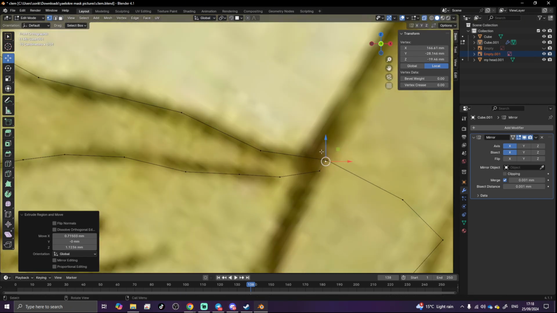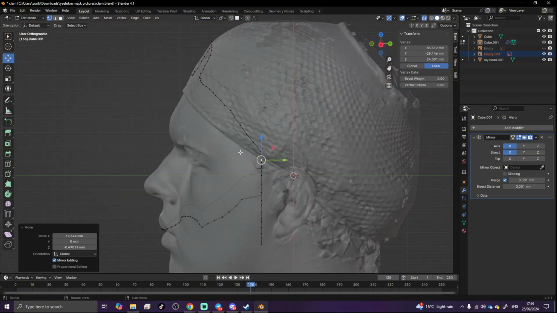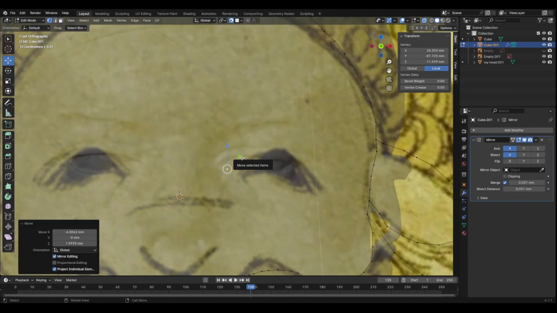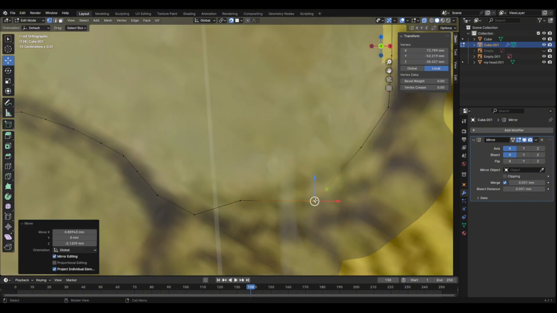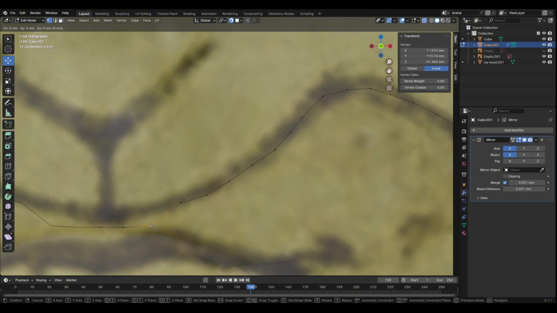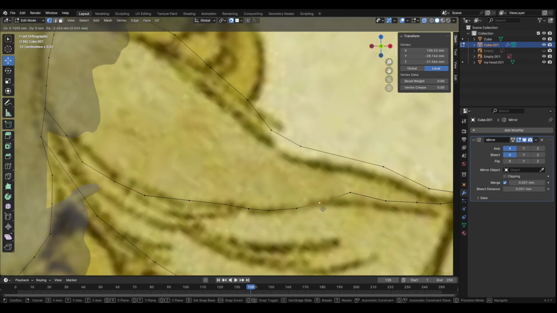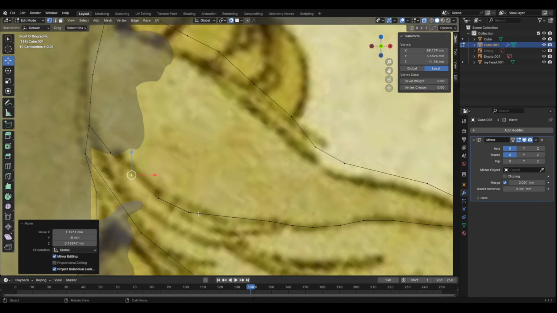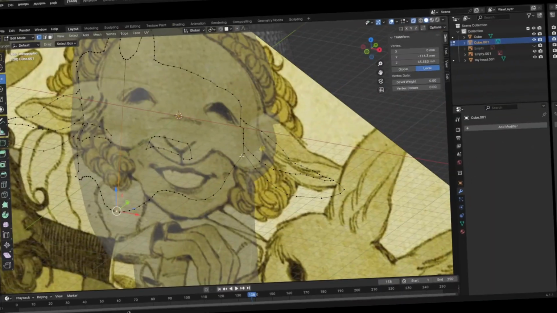And now I'm just extruding a second part that will become the sort of overlapped section of the ear. I don't really know if there's any specific word for it in animal anatomy. Now here I'm adding in what will be the eyes and just refining the outline of the mask so that it's closer to this reference that I was using. And this just makes it a little bit easier for me to follow the exact mask's geometry.